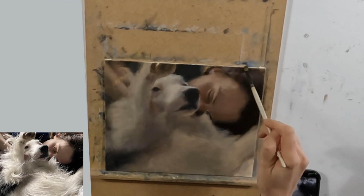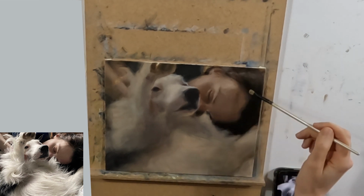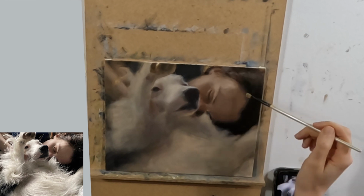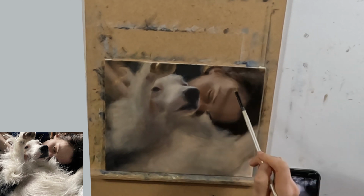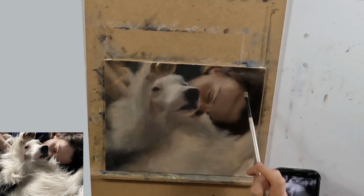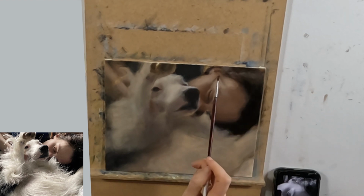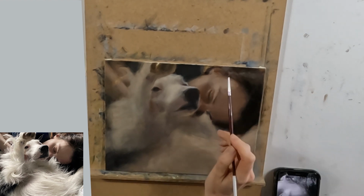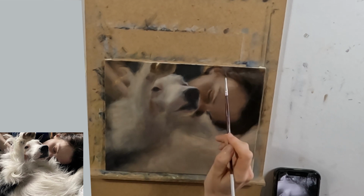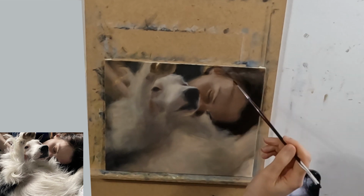Because it doesn't always follow that everything I lay on this layer is automatically thicker. There are areas in the painting where I want it to feel transparent. For example, Finfin's lovely leg hair allows the light to pass through in places. His hair in this area is not a solid object, so I am using the paint in a transparent way. I want subsequent layers to show through, and I don't want great big clumps of thick white paint if I am trying to paint an area that is essentially translucent.